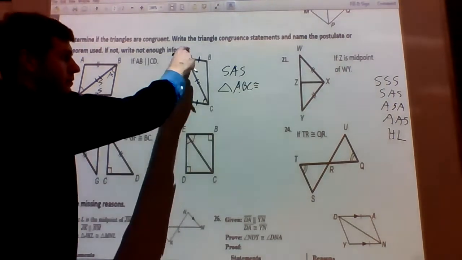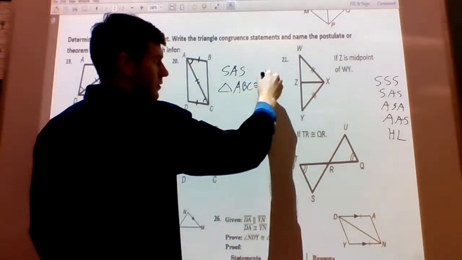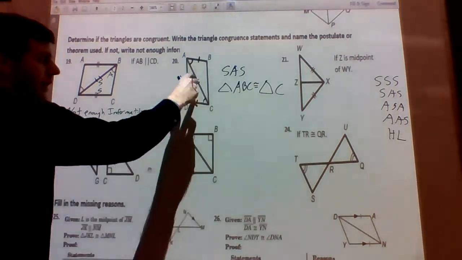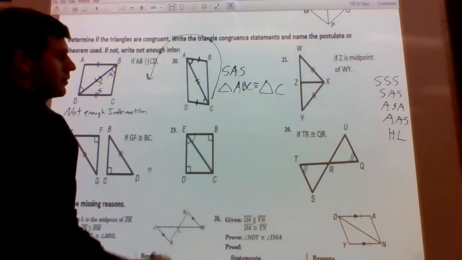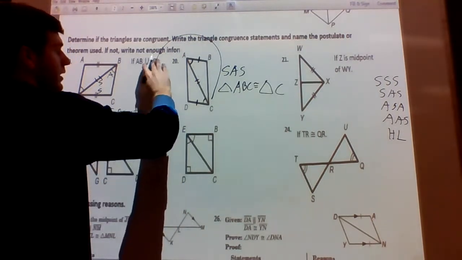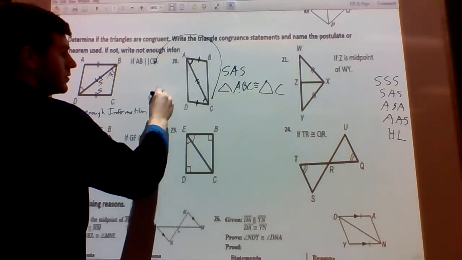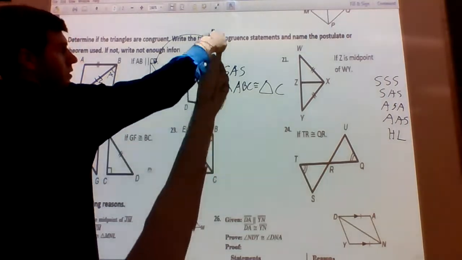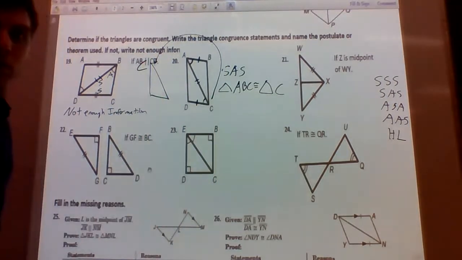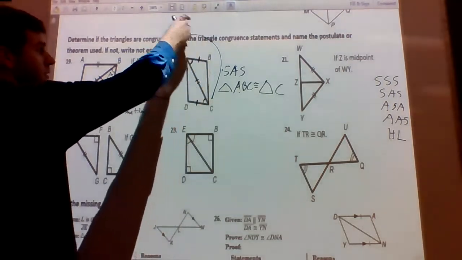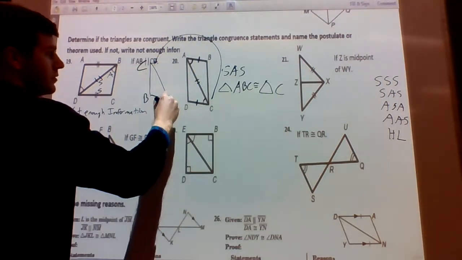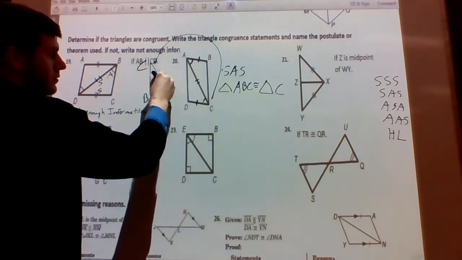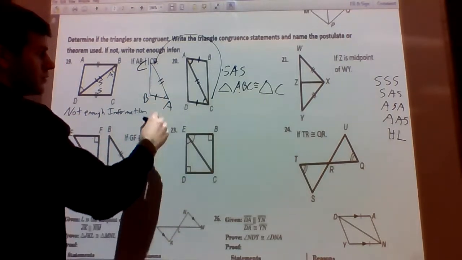So if we start at A here, we have to start at C, right? If we flip this triangle around, we take these triangles apart, and we rotate it all the way around, we're going to end up with something like this. C is being rotated up here. So C goes up there. D is getting rotated down here, and this becomes A. And our shared side is AC. And then AB is congruent there.